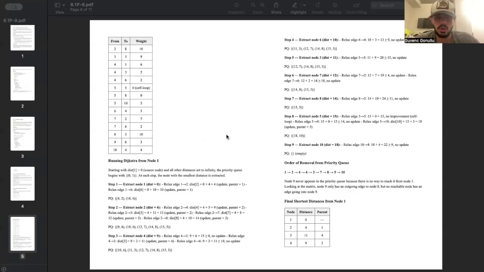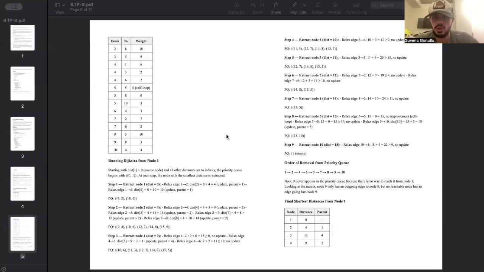At step 2, I extract the node with the smallest distance, which is node 2 with distance 4, and node 2 has 4 outgoing edges, to node 4 with weight 5. So 4 plus 5 equals 9, and that's a new discovery.